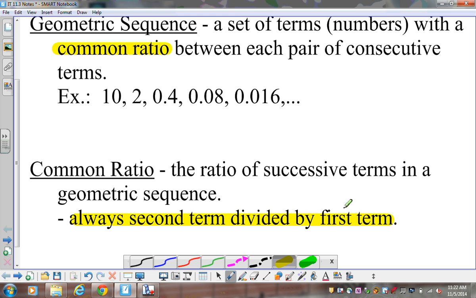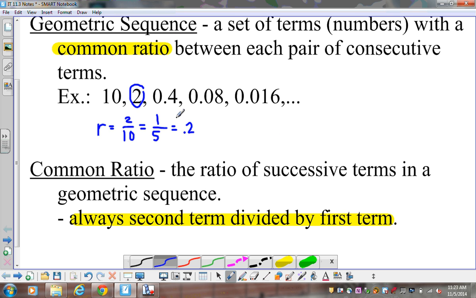Always, always, always. So if you're looking at a set, sometimes you can tell, oh, obviously I'm multiplying by this number each time. But sometimes, like in this example right here, it's hard to tell. All right, so what you want to do then, to find that common ratio, you take your second term, which in this case would be 2, and divide it by your first term, which in this case would be 10. So 2 divided by 10, which reduces to 1/5. So you could say your common ratio here is 1/5, or if you wanted to call that a decimal, 0.2. Because it's a finite decimal, it's okay that we call it 0.2.